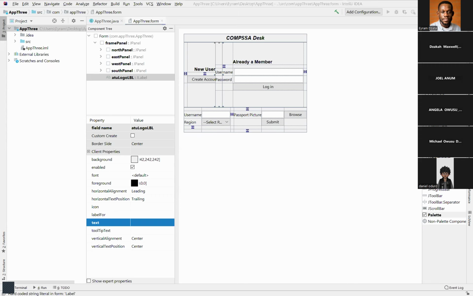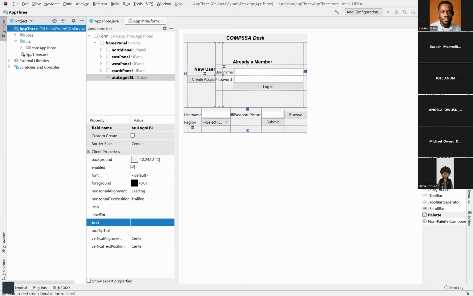Okay. So now we are going to locate our image and we will put that image inside our SRC folder. Just like we did before the Christmas break, when you were looking at the file input and output, we made sure that the file was inside our SRC directory.